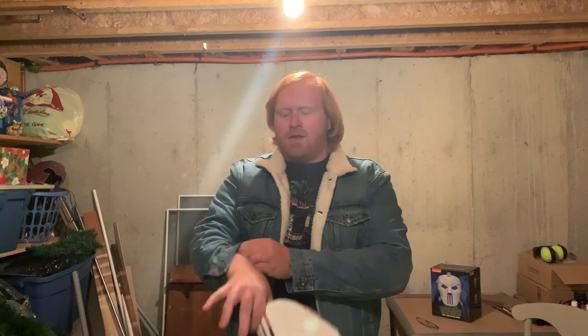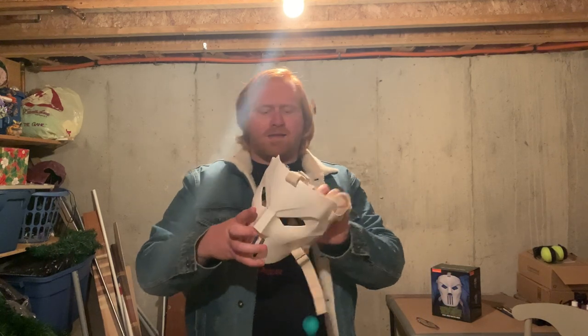So before we get into the actual customization of this mask, I'm going to be wearing the only stuff I have for this cosplay so far — the mask and the jacket. I have a Henley long sleeve shirt and some boxing hand wraps on the way. I still got to figure out something to do for the legs. But let's put on this mask and show you guys what it looks like.